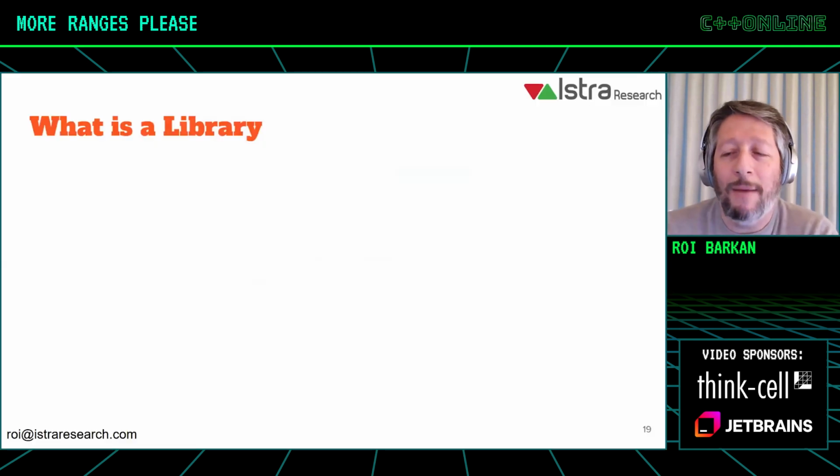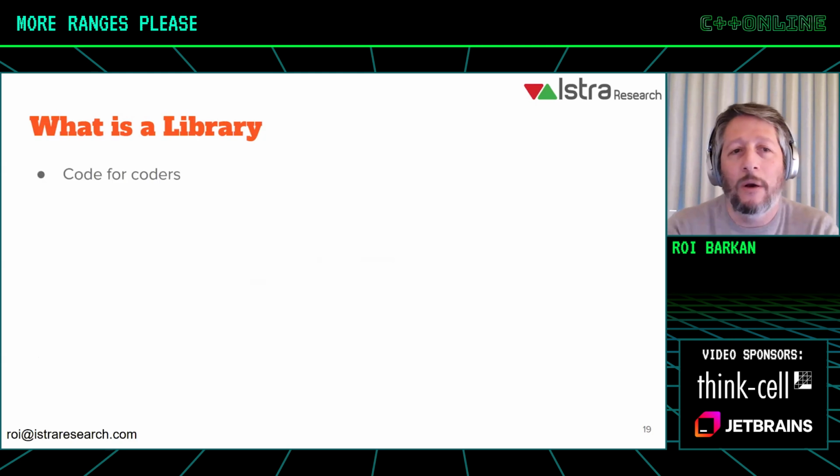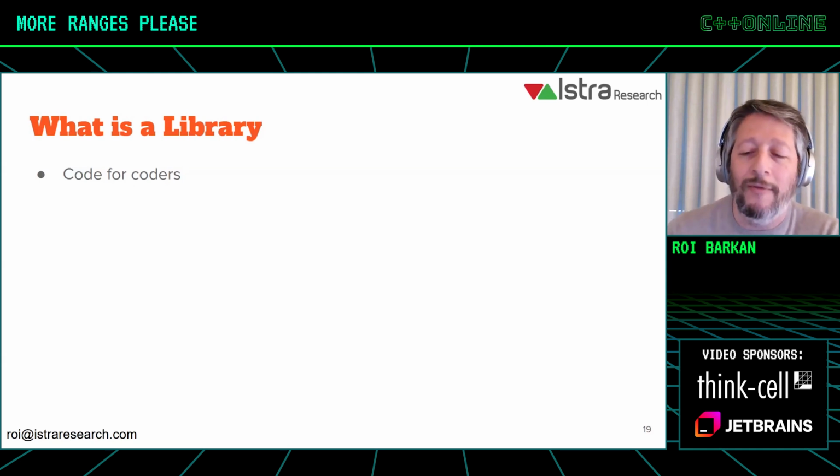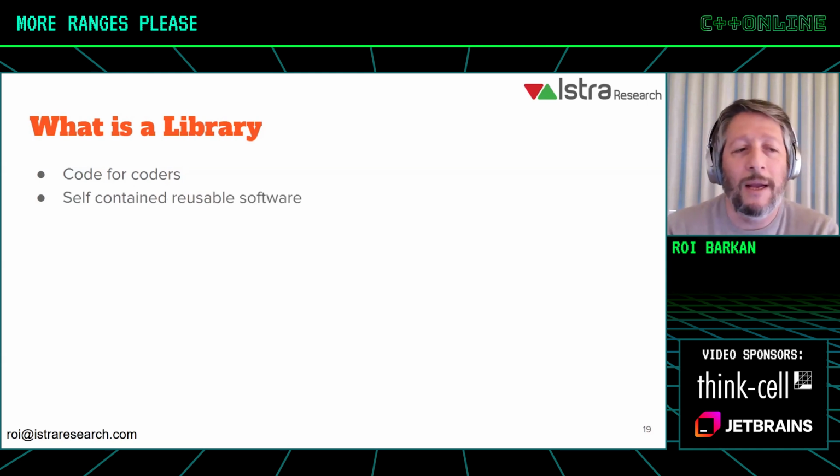Okay, so what is a library? Why do we take a piece of code and call it a library? Obviously there are a lot of definitions, and many people can think of it in many ways. The first thing that came to mind when I asked myself this question was that a library is code for coders, compared to code that we write for other people who just want to use the code and come from other professions. If I write code, my main target audience is other people who write code, and I think of it as something that is a library.